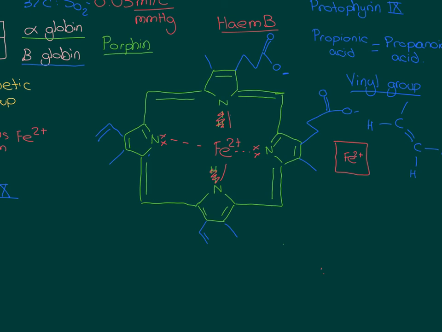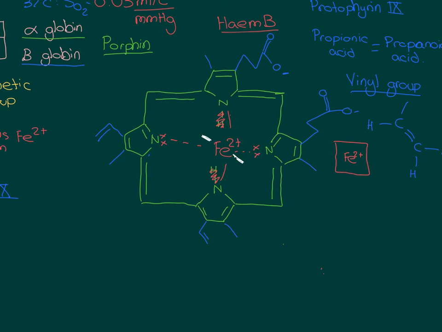Now, what's key to understand about the heme B is that this ferrous cation can form two more interactions with two other atoms. This porphyrin ring that surrounds it is nicely in one plane, but it can also have an interaction with an atom that's in front of this plane. I can't really show it with this laser pointer, but in front of the plane where the ferrous cation is, I'll try and show it by drawing in a 3D sense. So it could have another interaction with something that's in front of it, and it could also have an interaction with something that's behind it. So it has two more sites where it's available to interact with other things.